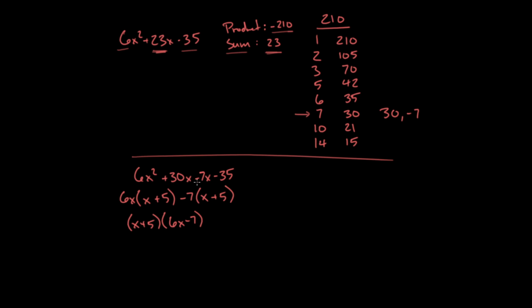I broke up my coefficient on the x term into the two terms that add to be this. So 30x and negative 7x, those are two values I found before. And I factored out a greatest common factor from the first two terms and last two terms, and last but not least, then I factored by grouping. And so this was just a way that I can, again, kind of proceduralize this and get to my answer.